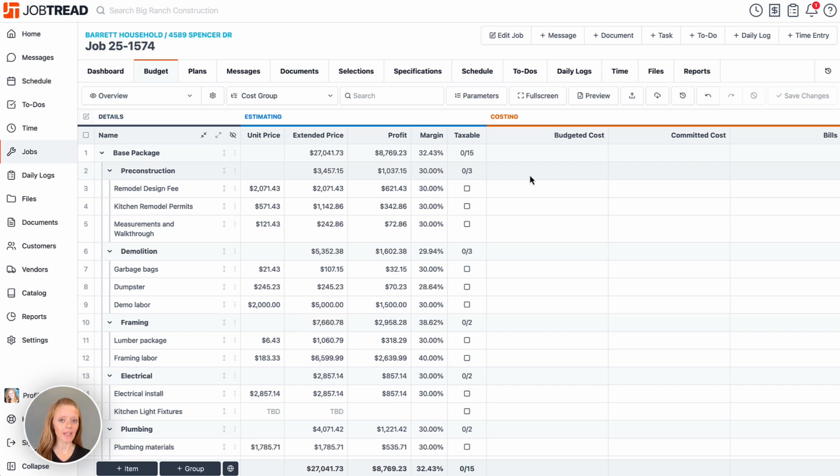So the important thing here is that whenever we're doing pre-contract selections, we exclude those selections from securing a budget in our job until they're on the final contract. Therefore, we're going to use a special feature in our selection documents to make sure that we're not locking in that cost before it's too early.